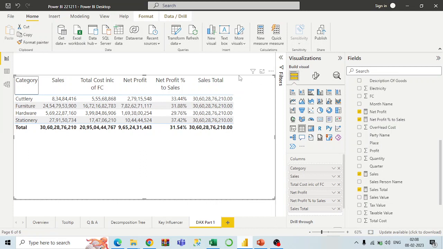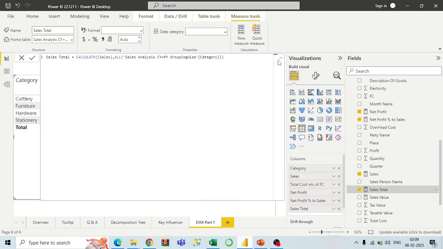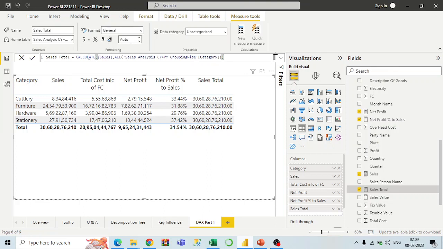So I plotted this sales total into this table, and you can see that it is showing grand total for each category. So in the table we had grand total here, but with the help of this particular function called calculate, it will calculate the sales. If you write calculate, it will take the expression that is sales formula, and it will filter.